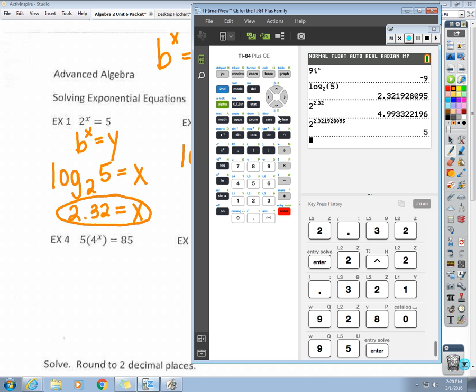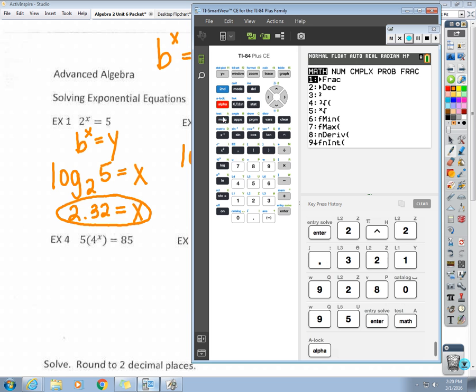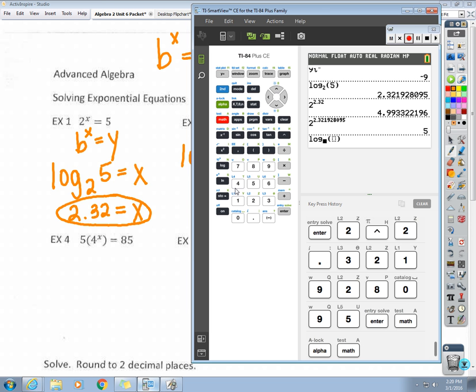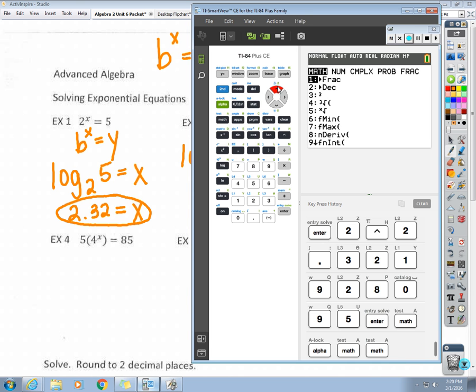Let me show you something. Math, alpha, math. Okay, pulled it right up because I didn't know it till today. Okay, let me show you why that works though. When you go to math and you go down to where the log is, isn't it beside the A? You know how like we've done it before, when you go to the thing, you don't have to scroll down, you can just hit the number beside it. Well, since the A is in green on the calculator, you have to hit alpha, then that button. So that's just another little shortcut if you don't want to scroll down to it.